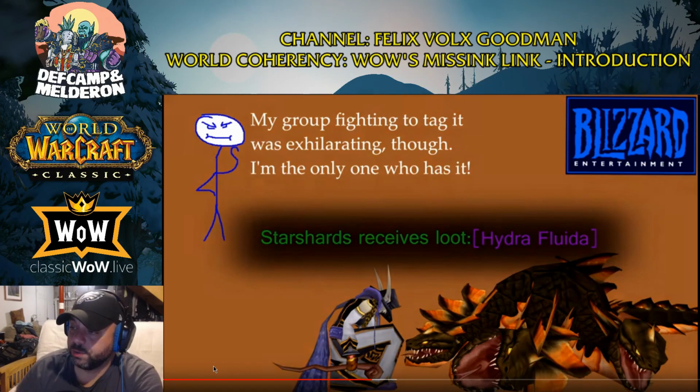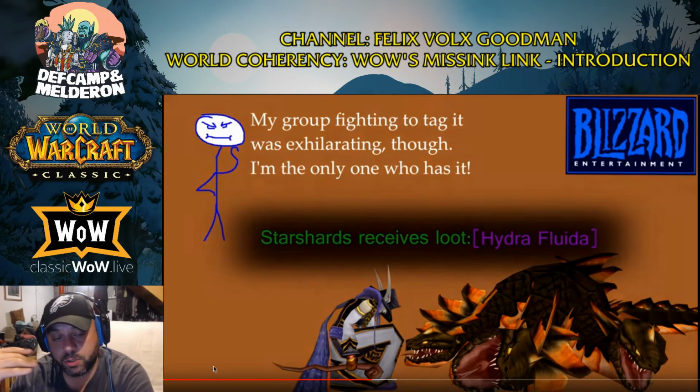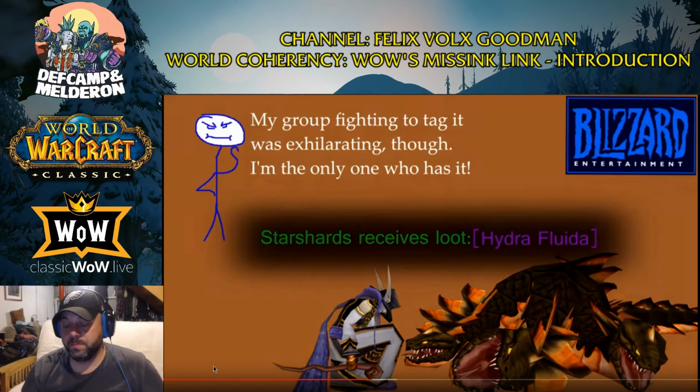So what this stick figure was talking about here is that most players don't give a shit about the lore, right? But it's the relevance of the lore that creates that exhilarating experience of competition. By creating a seamless world through the vehicle of lore, you create player interaction. Most people don't care about the lore, but the lore itself at its primal state is why that exhilarating feeling exists.